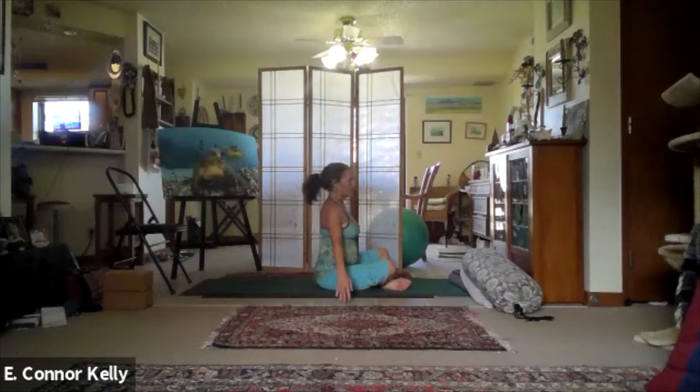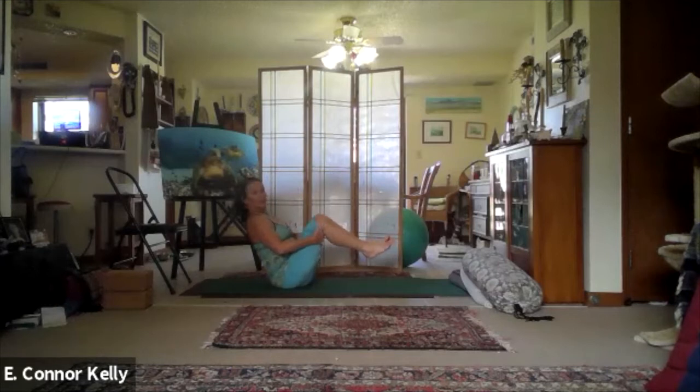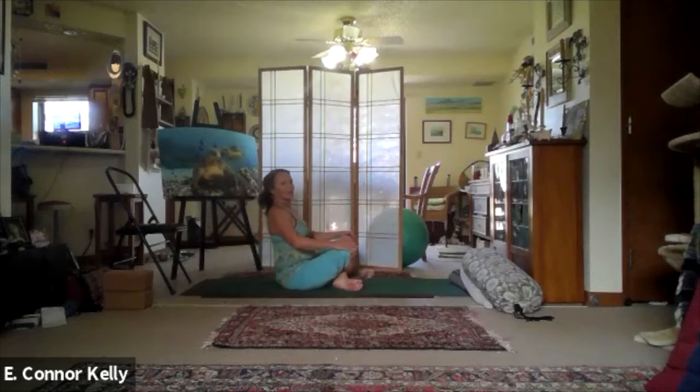And since you're sitting here, see if we can just try one of the boat poses. Now that we've warmed up the abdominals, see if you can cup your hands under your thigh and then slowly extend the legs. If you need to keep the knees bent, you can stay there and you can really use those arms to open the chest, lift the chest up. If you can straighten the legs, see if you can straighten the legs. If you want to go a little further, you can release the arm. And then slowly release down.